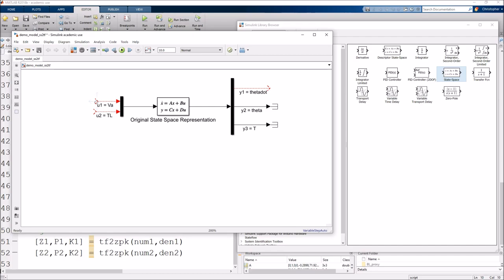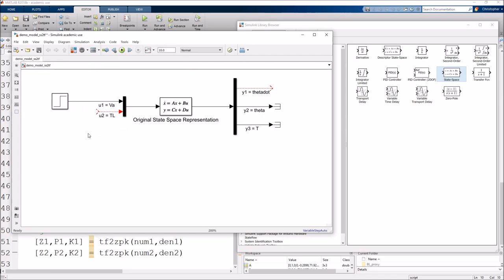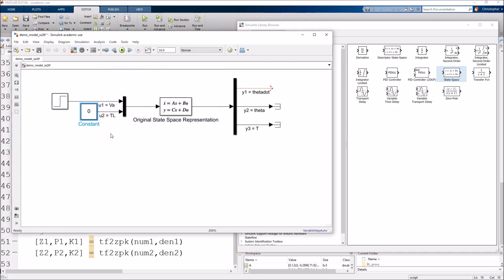And now, what I want is the transfer function, I want to know how the system responds from this input U1 to this output Y1. So, let's just go ahead and make a step input right here, a time one. Let's just make it a unit step. And then for now, what we need to do is assume that the constant second input is zero, okay? So now this really is a single input, single output system, right?